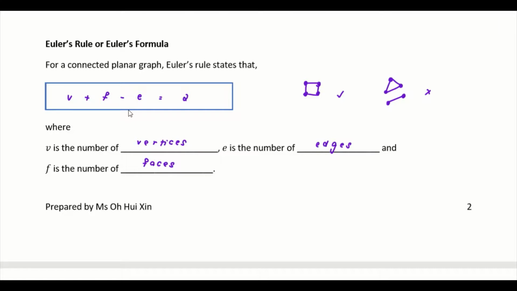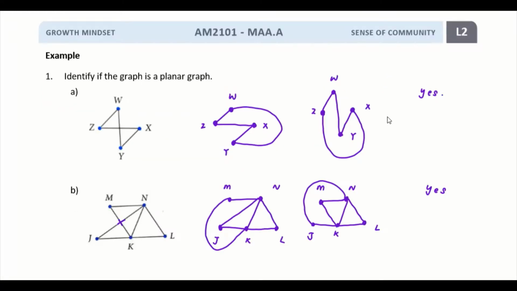Okay, so let's go through the four examples that we did just now and try out whether it's correct or not. Remember, V plus F minus E equals 2. So let's see whether it's true by using the previous examples. How many vertices do you have? 1, 2, 3, 4, so 4. How many faces do you have here? 1 inside and another one outside, right? Remember, the outside region is considered as 1 face, so 2. How many edges? 1, 2, 3, 4, so minus 4. So what do you get? You get 2. So yes.